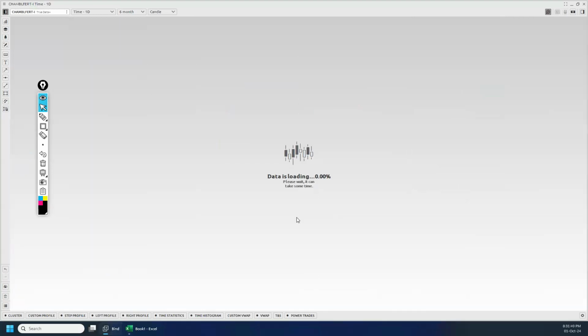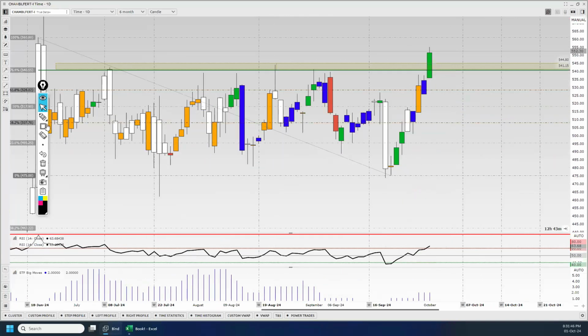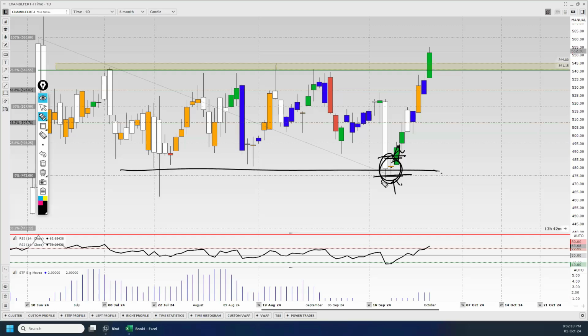Chambal Fertilizer. Let me check. Is it a jackpot candle? This is a jackpot candle. Although it is not exactly happening at the bottom, you can even consider it, right? You can even consider this. See, in the stock market, you cannot have an apple to apple comparison. You really need to use your brain sometimes, right? And here, kind of a double bottom is forming. Even though this is missed by a very 1 or 2 points, if you are an algo, you will not catch it. But if you are a manual trader, you will understand that this is getting strength. Okay.